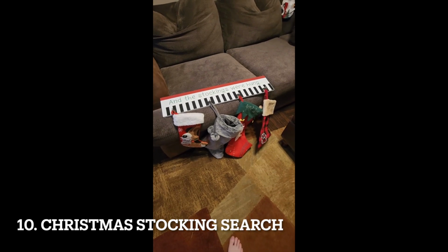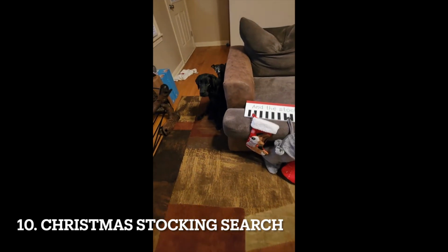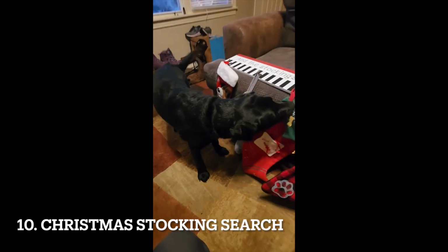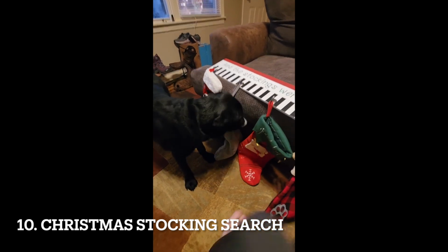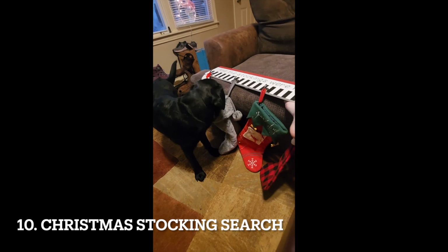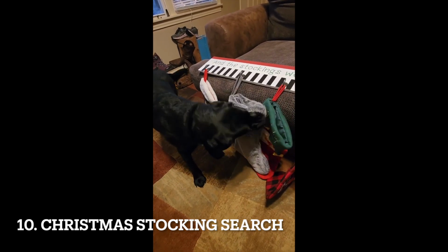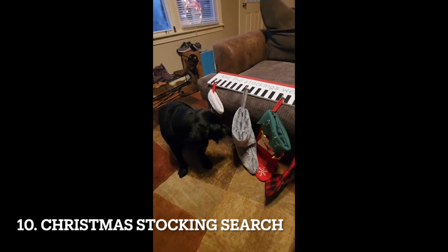So inside of the gray stocking, there's an ornament with birch in there. Luca, find. Yes, good boy! Let's alert his eye contact after.